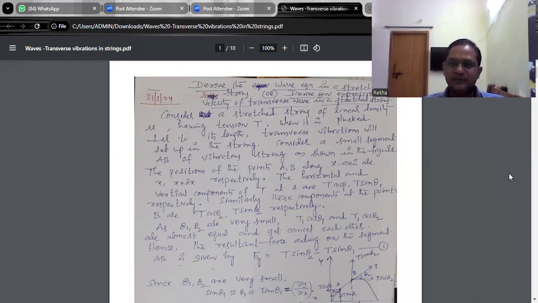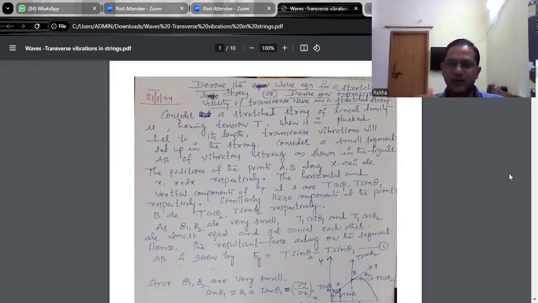The major part of the vibrations that can be produced easily in the bars is longitudinal vibrations. Clear? Example for the transverse vibrations: the waves produced on the water surface, liquid surface, and the vibrations in the strings like the musical instruments, and also coming to the electromagnetic wave, all the electromagnetic waves are the transverse waves.